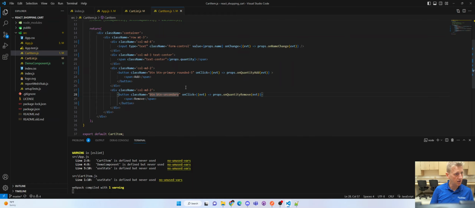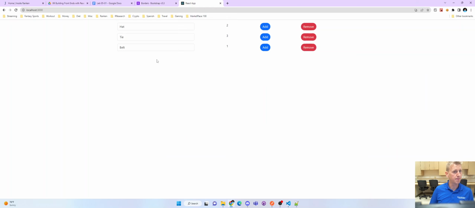And we'll add, I think the mockup has this as red, so we'll say button danger rounded-5. Cool. We are cooking.